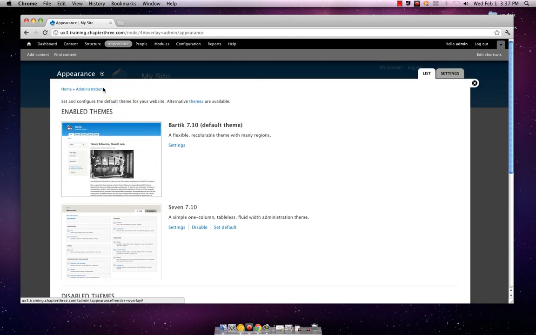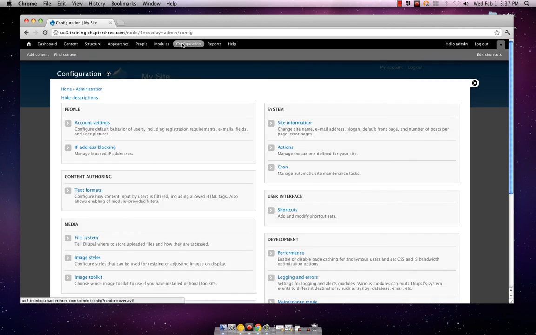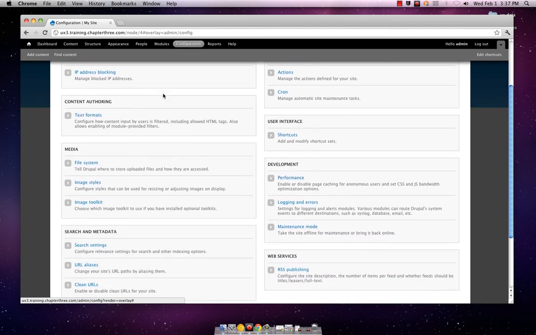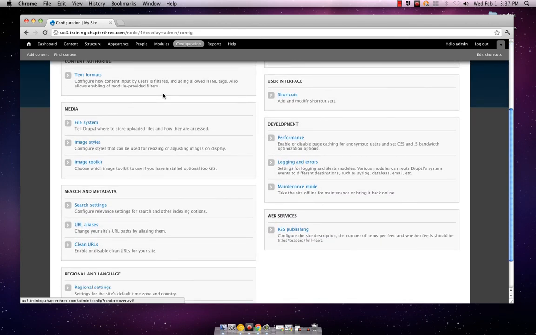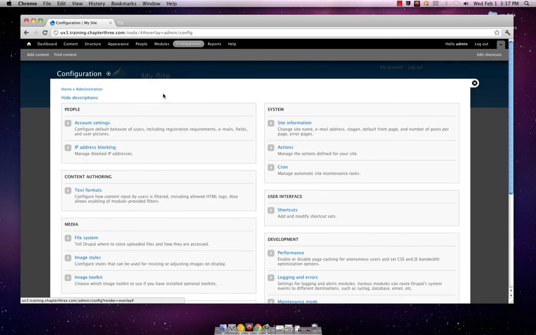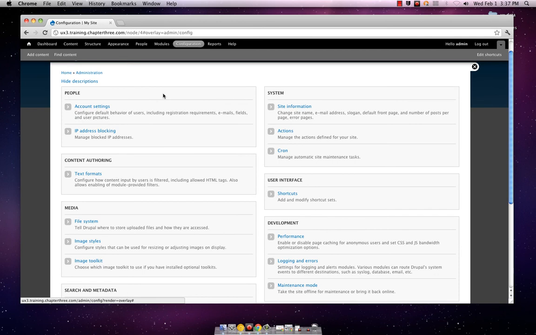So the appearance gives you some nice layouts. Configuration. So choosing configuration gives a lot of different options. Content authoring. Configure how content input by users is filtered.